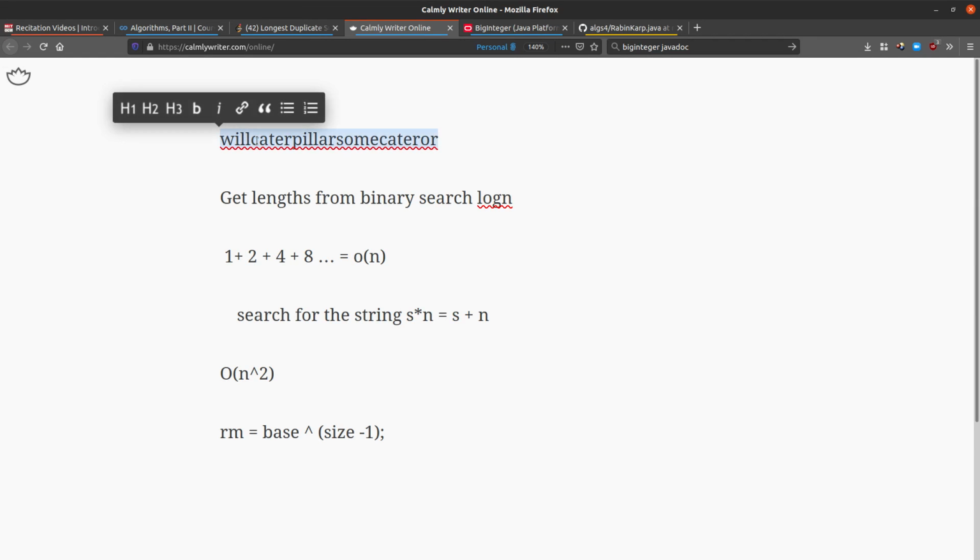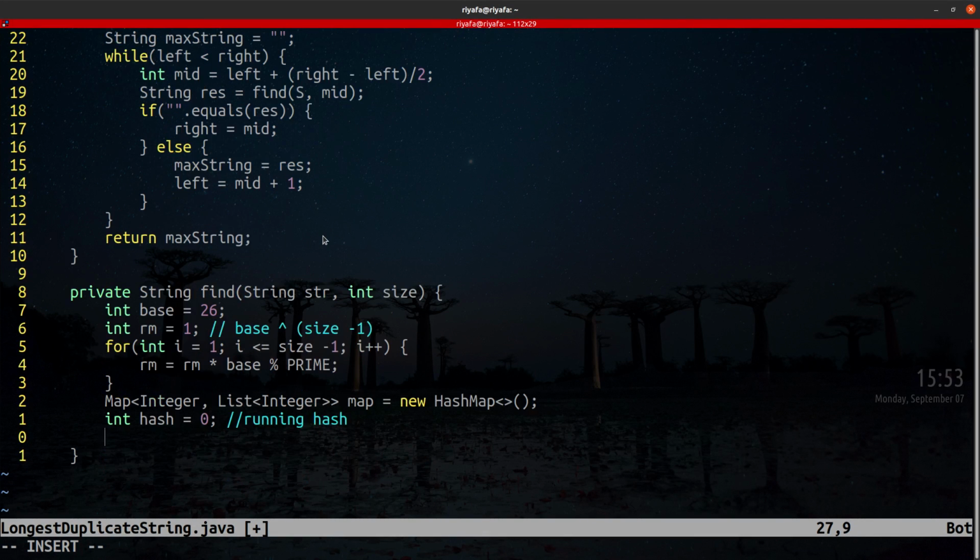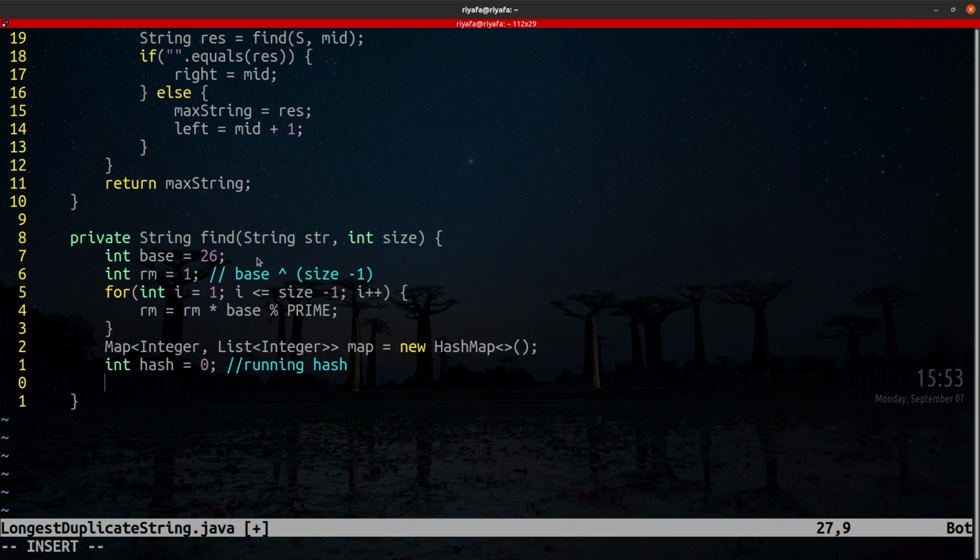After that we can reuse that value to calculate the hash of this one. So initially we need to calculate that first hash. That's done like this: for int i equals 0, i less than size, i plus plus.